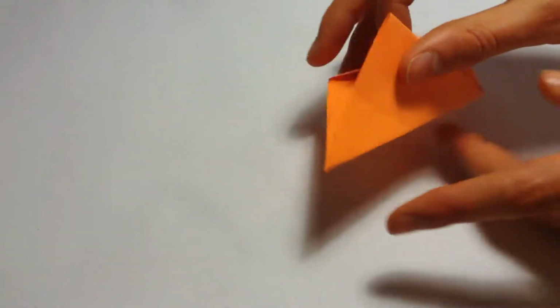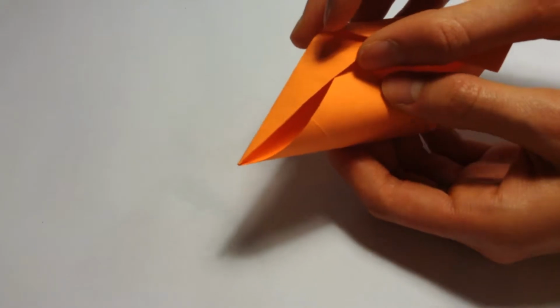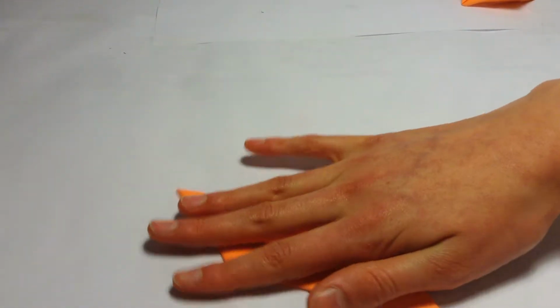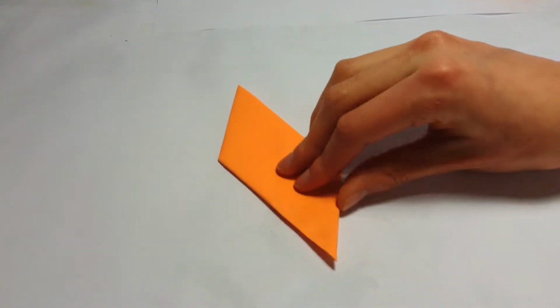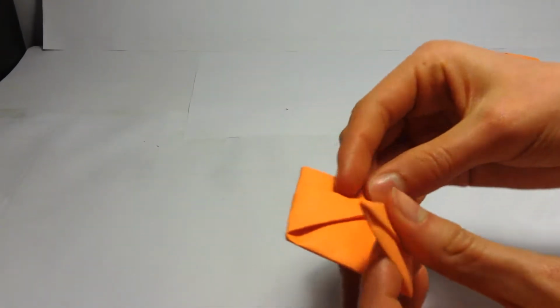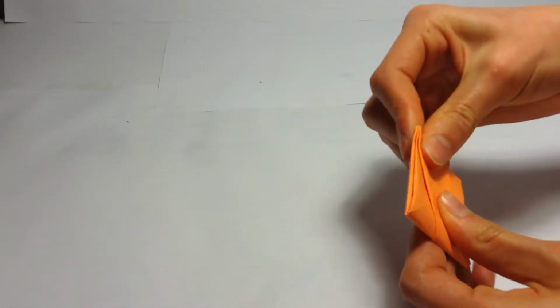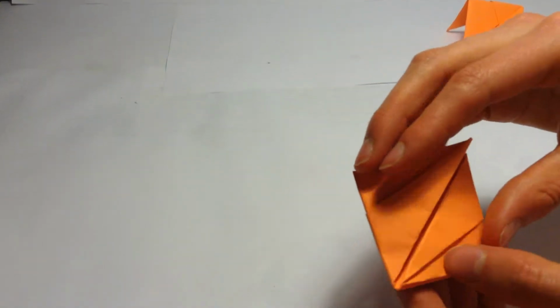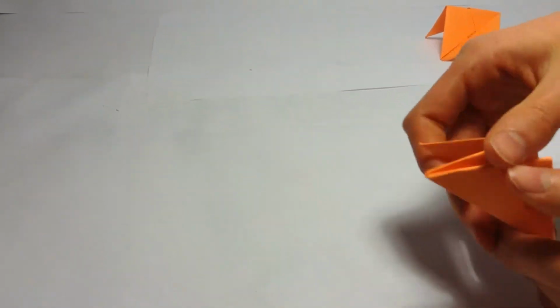The next thing you're going to do is take the side and tuck it underneath that flap, and do the same thing with the other side. Once you've done that, you're going to turn it over and take this point and fold it up to meet this point. So it looks like that, and do the same with the other side. Making sure that you have sharp creases. And once you have that square, you're going to fold down these sides, and there you have it.